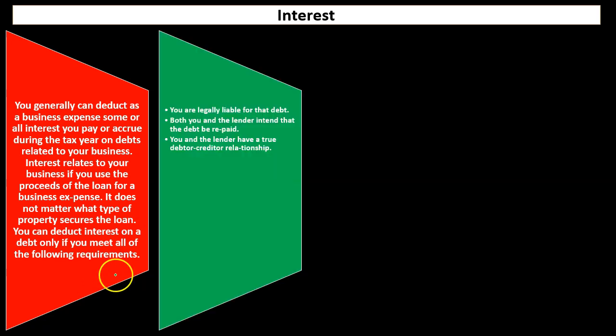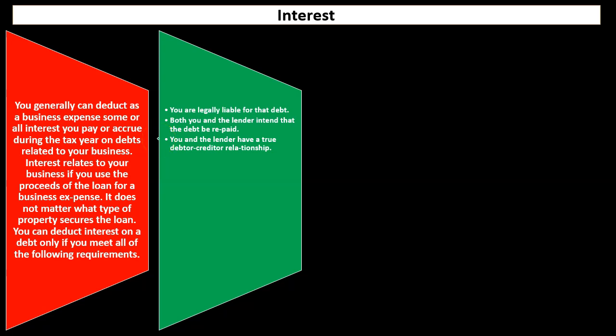So back to our text. You are legally liable for the debt. Both you and the lender intend that the debt be repaid. So you have to actually be legally liable for it. There has to be actual intent that the debt is going to be repaid. It can't be like it's a debt that is assumed. You could think about types of contracts. When you think about this, you'd say, well, of course that would be the case under normal conditions. But you could think of types of situations where people may want to try to deviate from that to basically take the deduction. And oftentimes that is in a situation of friends or relatives, where you'd have a weird situation like that.